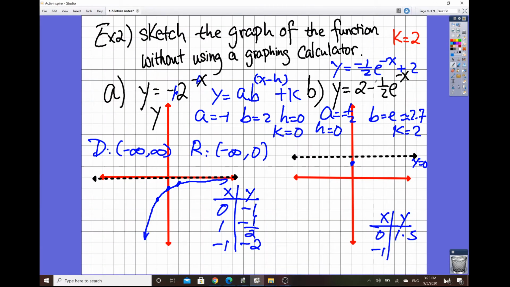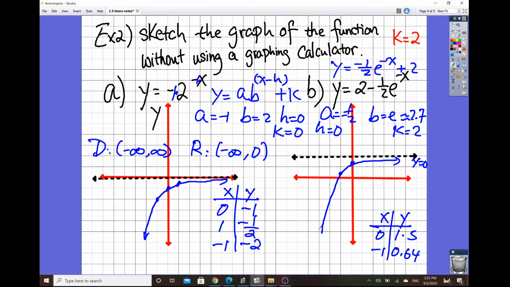So what we got here is 1.36, but it's negative because we're dividing by a negative number. So negative 1.36 plus 2 is 0.64. So the point is negative 1, 0.64, that's somewhere right here. And once you get 2 points, or you can get another position somewhere, simply connect them. So that's just another exponential growth model.